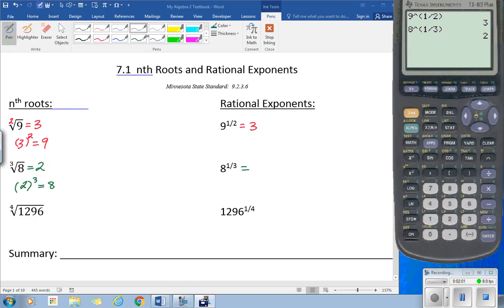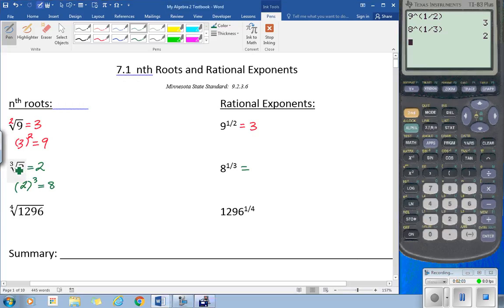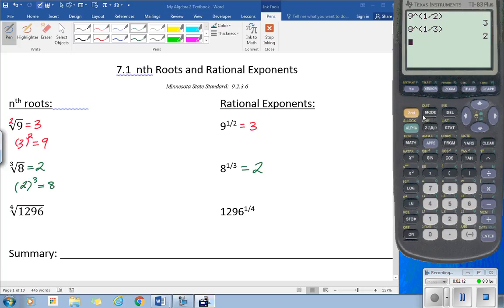So if we look at the cube root of 8, well, what number times itself 3 times equals 8, we get 2. Or if we take 8 and raise it to the 1/3 power, we also get 2. Now, there is the cube root button, and to get there from your home screen, you have to hit the math, and then down to number 4, and it's got the little cube root of something button. So cube root of 8 is also going to equal 2. I feel it's a lot easier to work with the rational exponent than the root, but that is up to you. If you want to go into the catalog there under math and get those values, you sure can. But let's take a look at the last one here.